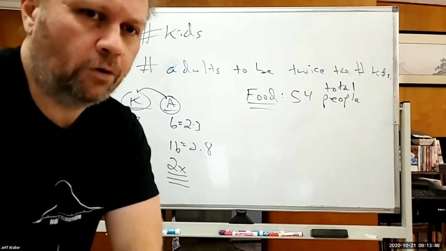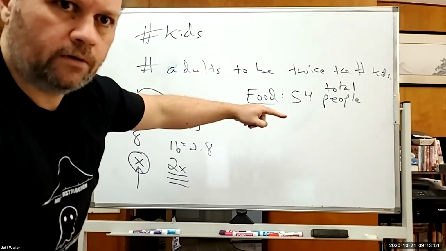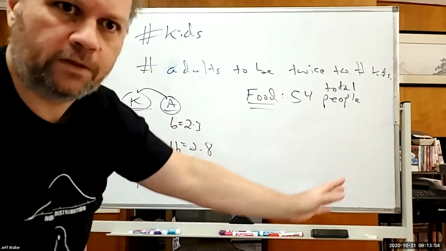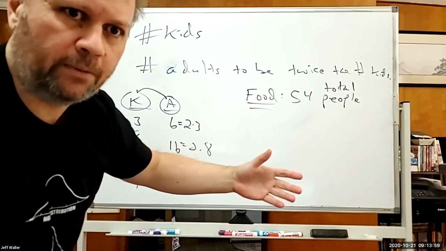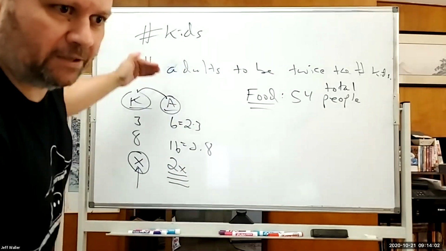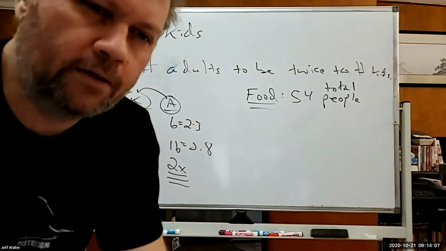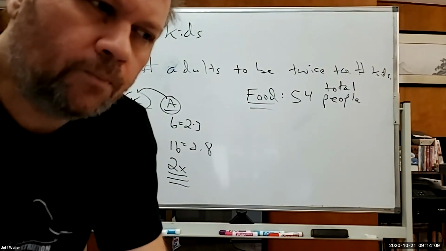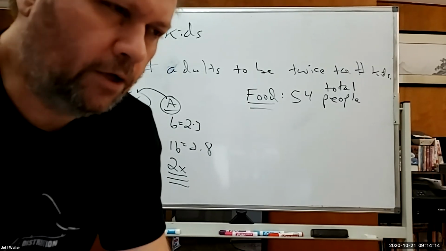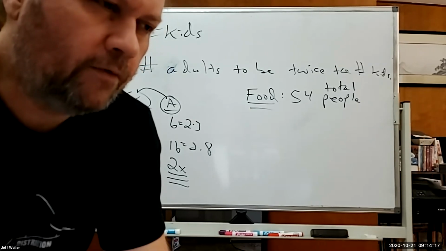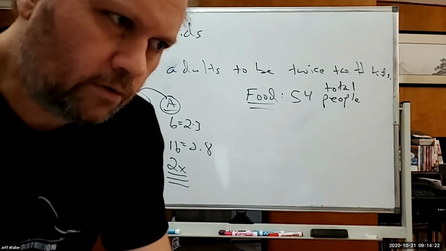So what does 54 total people mean? Can somebody just tell me, in English, how does that relate to everything? What kind of people am I going to have in this problem? I got them designated as kids and adults. So how do I incorporate that in? You want twice as many adults as kids within that 54 limit. I know. So 54 equals x plus 2x.